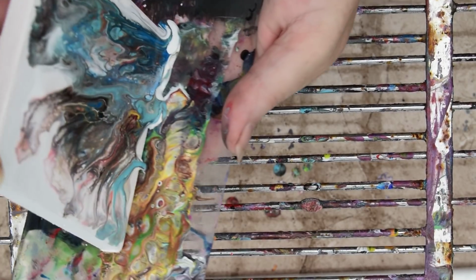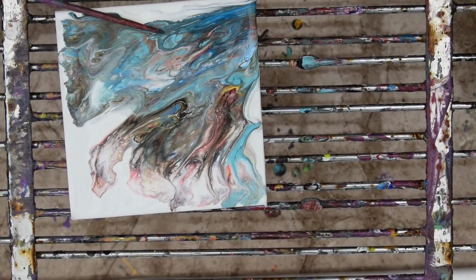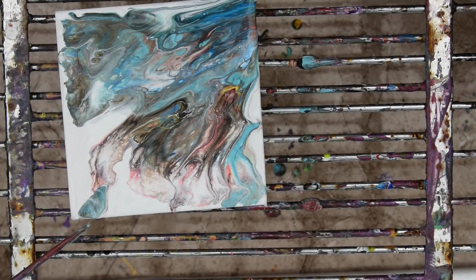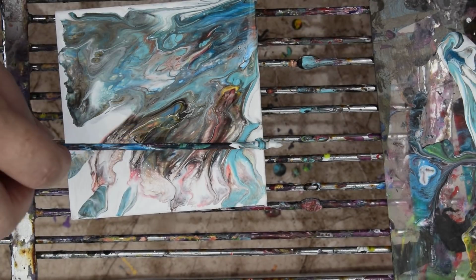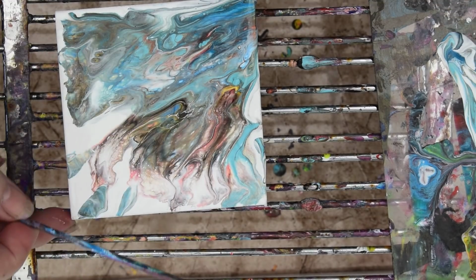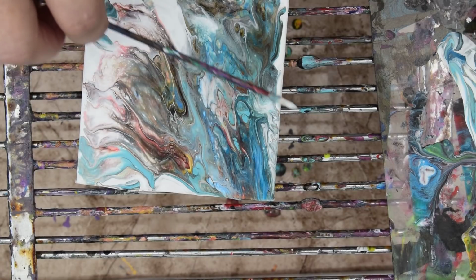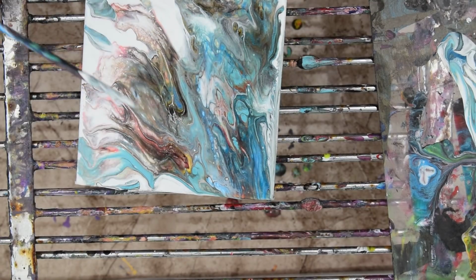I really didn't remember pressing the record button either. Alright, so that's kind of neat. It's got a little bit of metallic in there. I put some golden iridescent pearl in there. I use my skewer to pick up my extra colors. Move them right down to the side, fill that in.